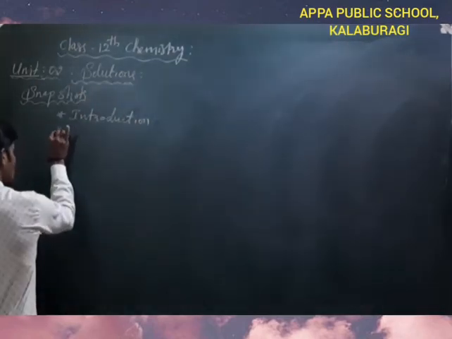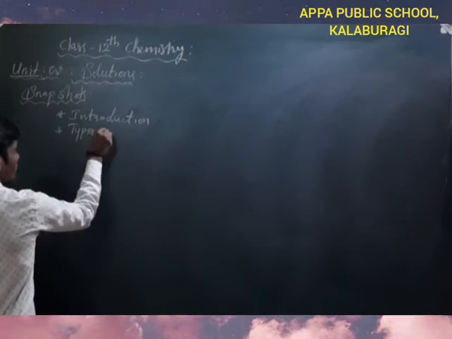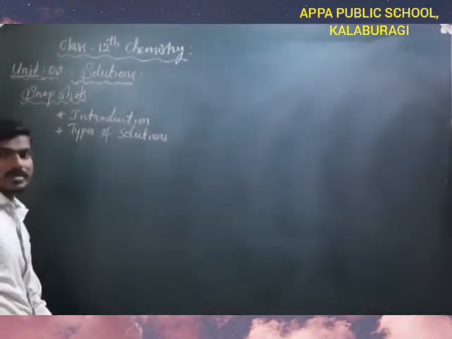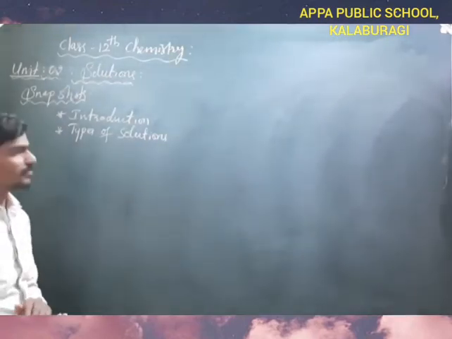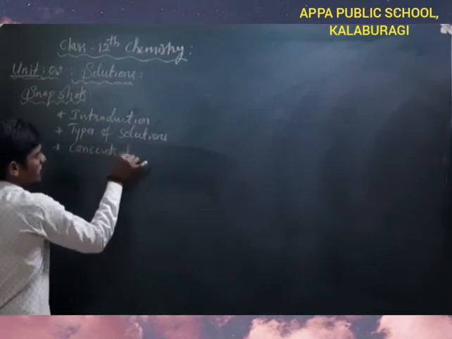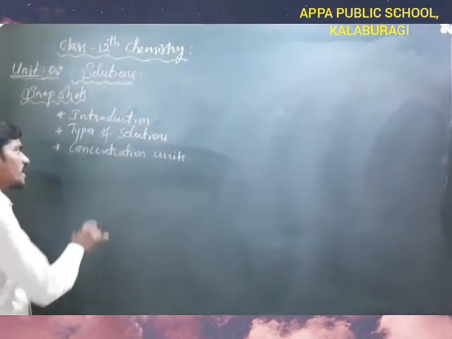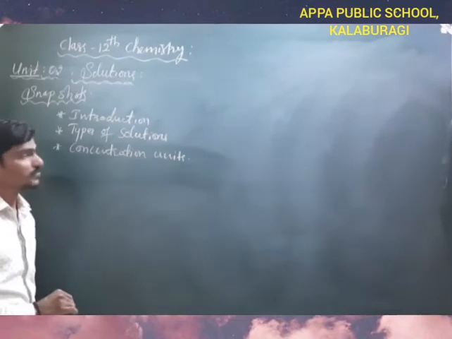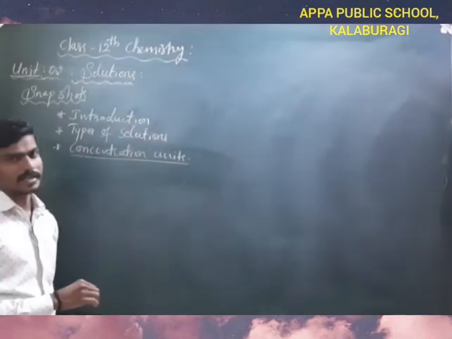The second point is types of solutions. The first point is introduction. The second point is types of solution. Solutions can be classified into different types depending upon different concepts, that is, regarding concentration units. As we have already studied the concentration units in class 11th, first unit, some basic concepts of chemistry, where we studied the three concentration units mainly: molarity, molality and mole fraction.